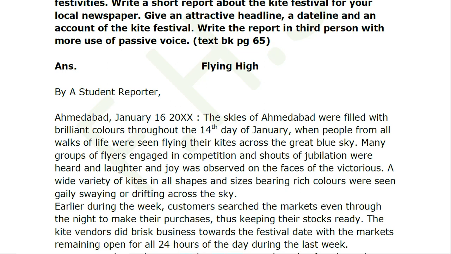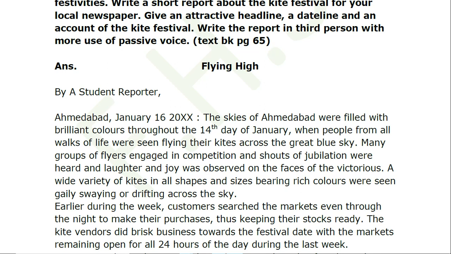So you're telling how people from every part, every occupation, whatever age, whatever they are doing, every different type of people came to take part in the kite flying festival. Many groups of flyers engaged in competition and shouts of jubilation were heard, and laughter and joy was observed on the faces of the victorious. Means they had the competition, and whoever won was very, very happy, and they were laughing and shouting, and their faces were also happy.